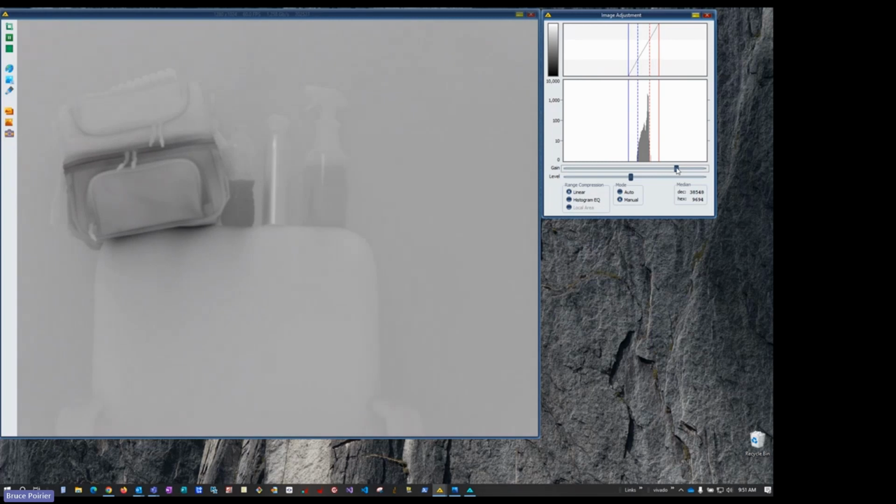So as I move this, you can see that that intersection point changes, and you can see that the image is changing too.